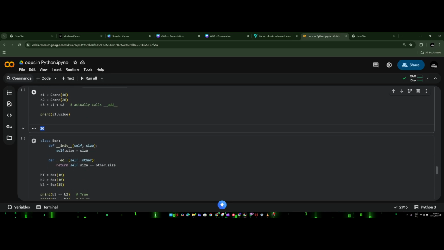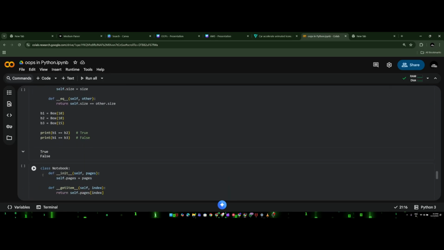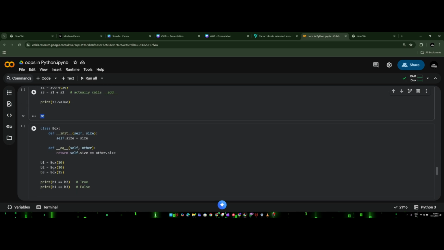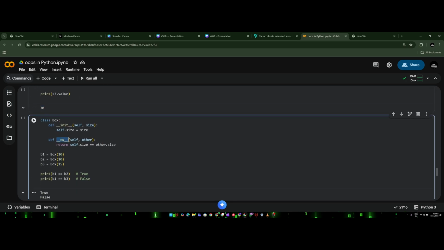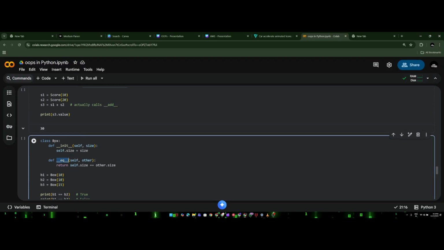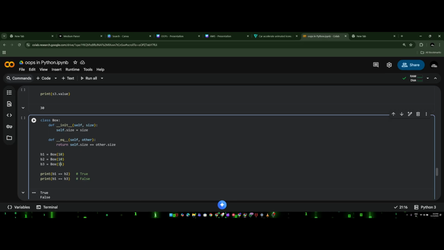Okay, so there's the last method that I want to show you. I think the last 2-3 methods are there. Yeah, __eq__. This takes equality. Simple, it checks whether they are the same or not. I have defined one Box class. It has an input size. See, I have defined 3 box objects: 10, 10, 15. So when I am calling b1 equals b2, b1 and b2 are both Box class objects, right?